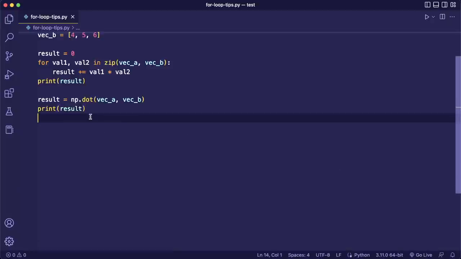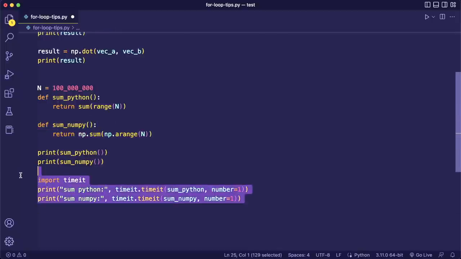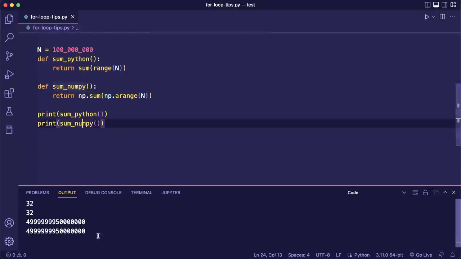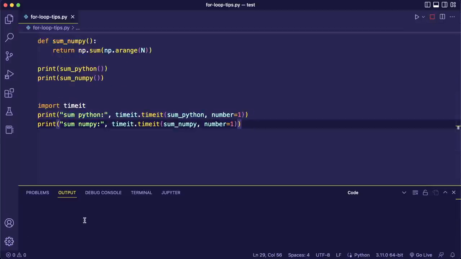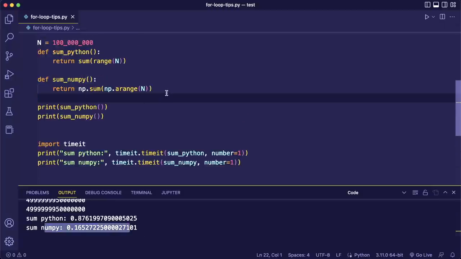And it also has many functions that you can also find in Python. For example, the built-in sum function. You also have a NumPy equivalent with numpy sum, and then the range with numpy arange. So first, let's print only the result and see that you get the same result. So this took a few moments. So this is the same. And now let's also time both versions, and now if you run this and wait a few seconds, then you see the NumPy version is much faster. The only drawback that we should be aware of is that in the case of NumPy, we copied this whole array into memory. So this will need more memory, but is much faster.